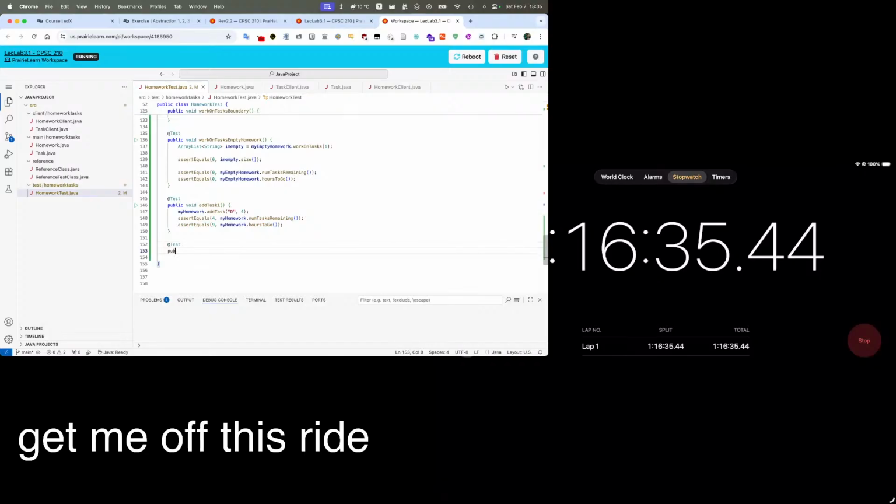I'm gonna go test public void task 2 empty. I already named this, didn't I? No? Good for fun. Empty. Uh-oh, this is not bad. This is a bad sign. No erroring.